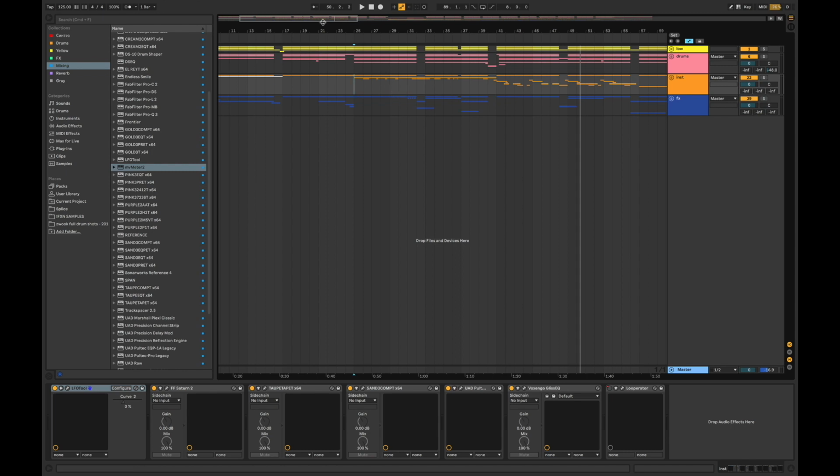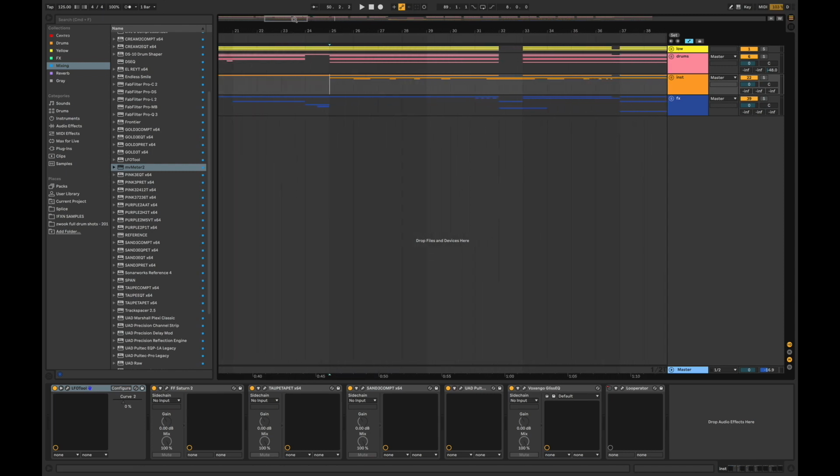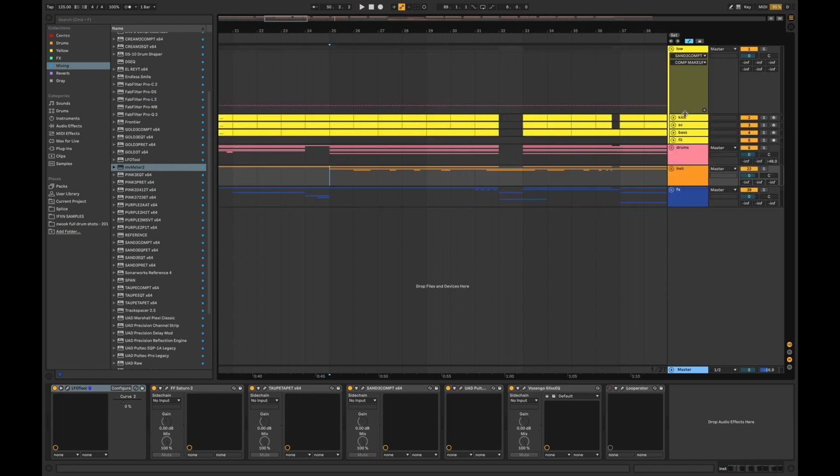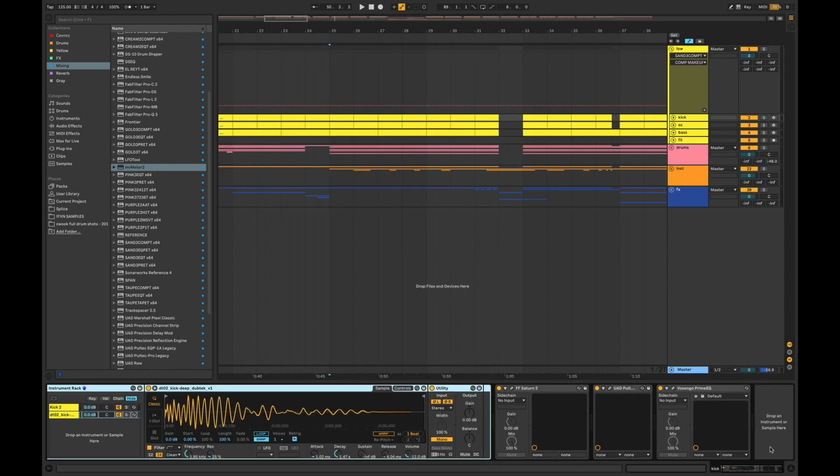So for example, the group with the kick and bass, I don't have any compressors at all. When I was mixing my older tracks, I almost always used a compressor on the kick, the bass, basically almost any instrument. But it's much better to use only one compressor for all of your instruments, and it's going to glue them together in a very nice way if you choose the right attack and release and ratio.